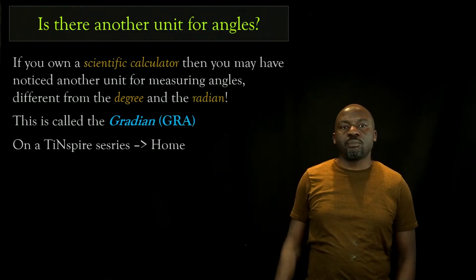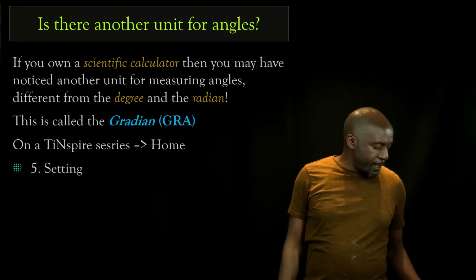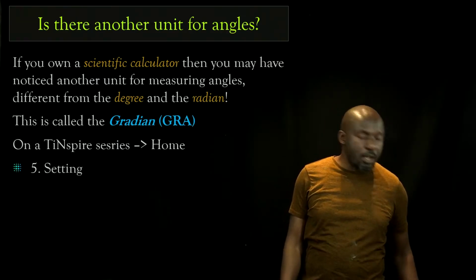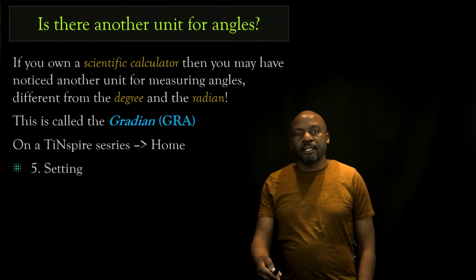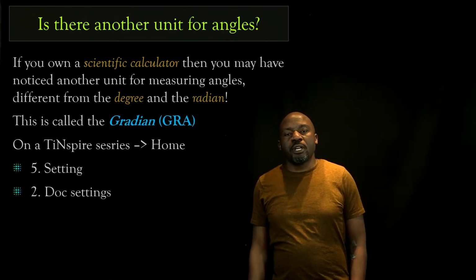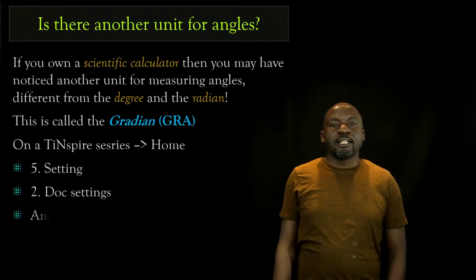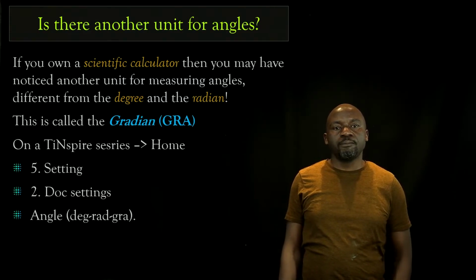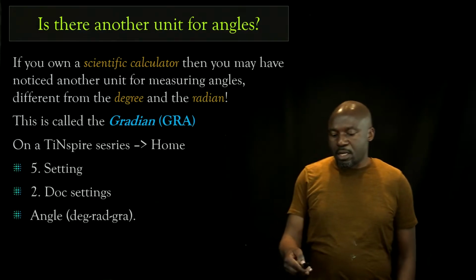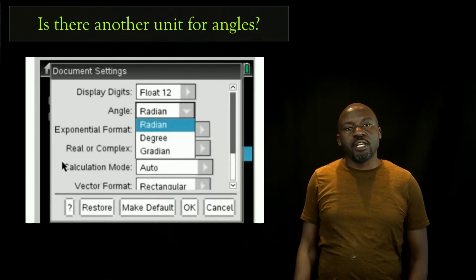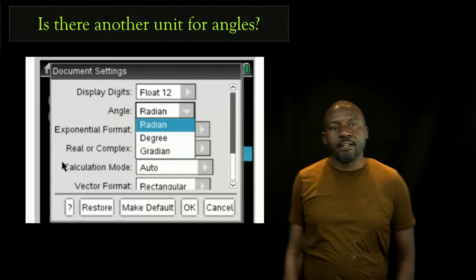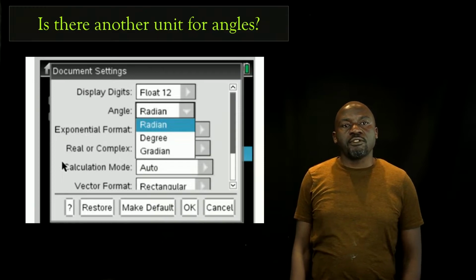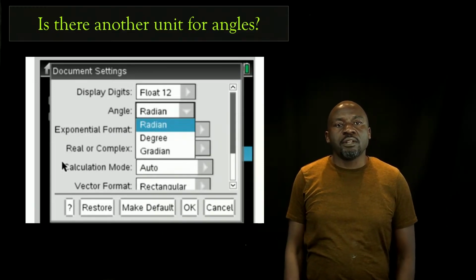So if you own a TI-Nspire, go to the home setting. Home is right there where you press the calculator on, and go to the settings on the left hand side, which is point number 5. Then go to document setting, and if you get there, you will have the area for angles. I'm showing you this now. So when you go in there, you'll get this screen here, and if you go to angles there, which is the second from the top, you will see there is radian there, there is degree, and there is also the gradian.